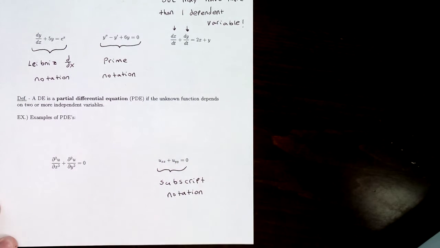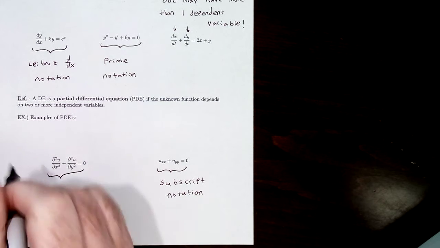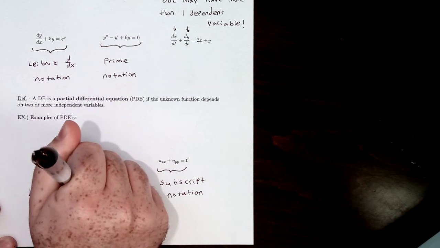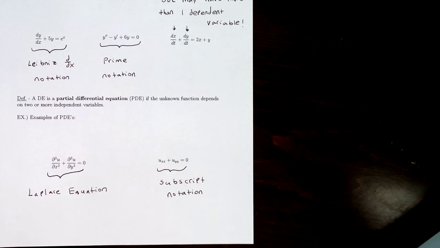And we use subscript notation whenever we're doing things with partial derivatives, which we will do from time to time in this course. But what this equation is, it's a very popular partial differential equation. It's easily solvable. It is the Laplace equation. And if you're curious what this equation models, it models the steady temperature of an object on a rectangular surface plate. That's one of the applications. There's many different applications to the Laplace equation.